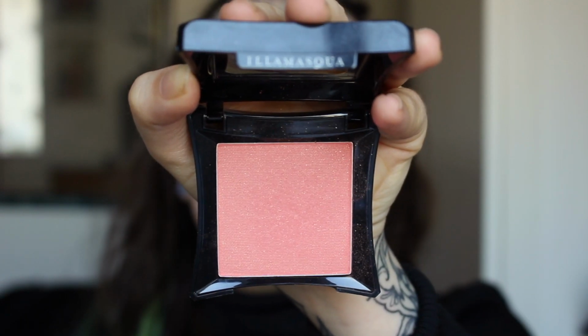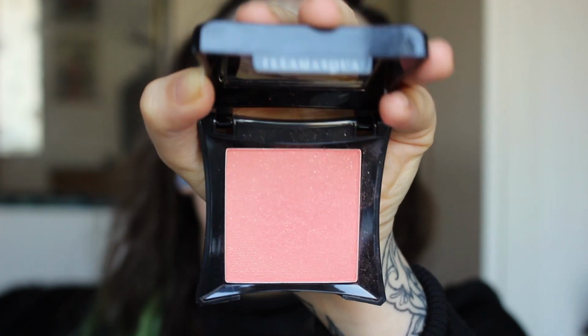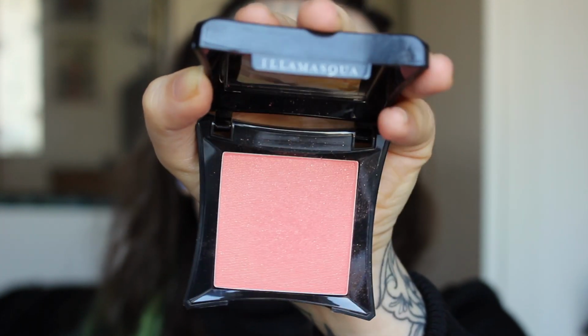Alright, so I'm done with adding warmth to my face. I'm gonna add a little bit of colour with some blush now. For blush today, I'm gonna use the Illamasqua blush in Sophie, which is a peachy orange and has really pretty gold dust specks in it. The awesome thing about this blush is that a certain percentage, I think it's like 20%, of any of the Sophie makeup products from Illamasqua goes to the Sophie Lancaster Foundation.